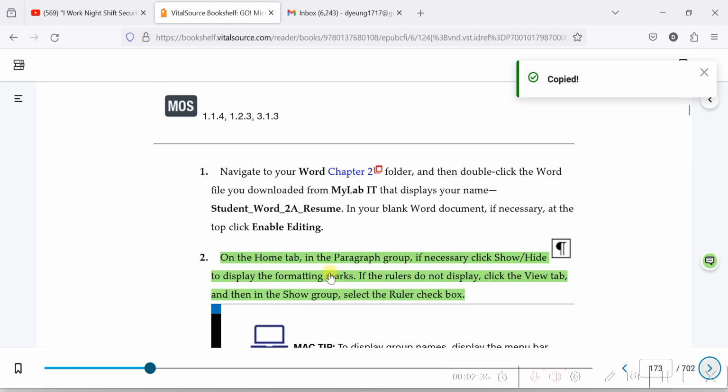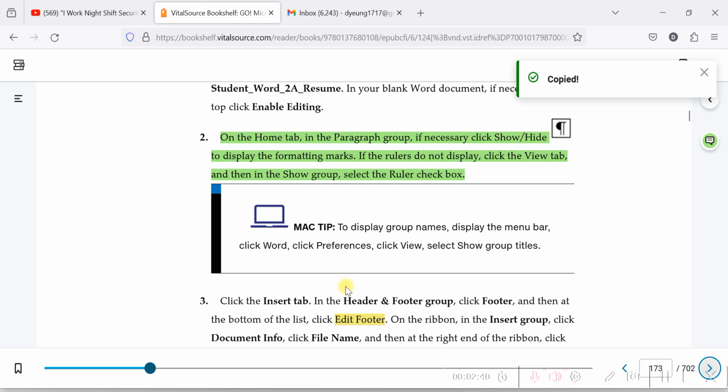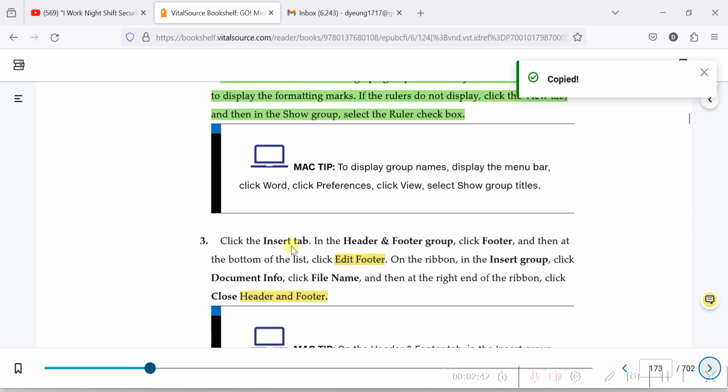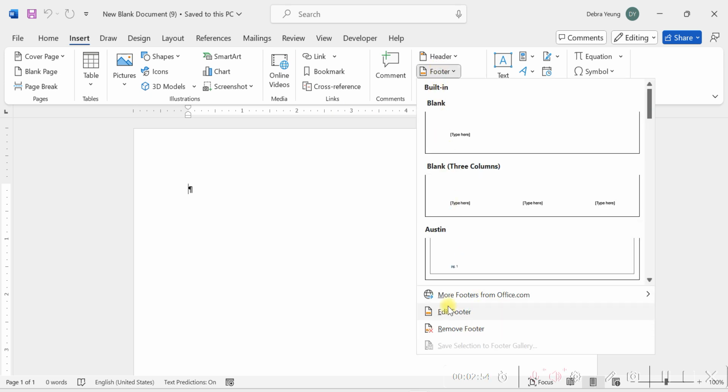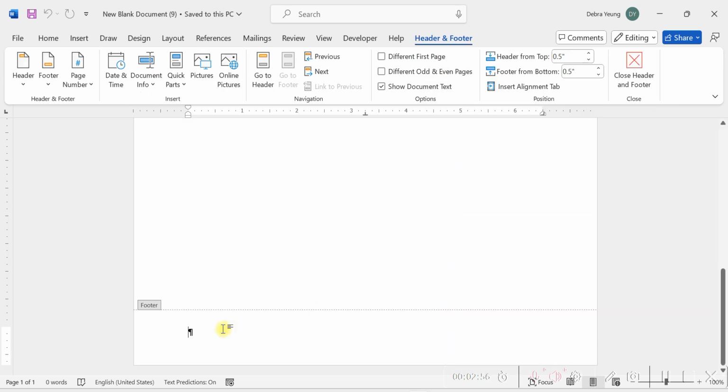And yep, we've done the paragraph marks. We've done the ruler. We've got everything in inches. So Insert tab, header footer group, footer, edit footer.